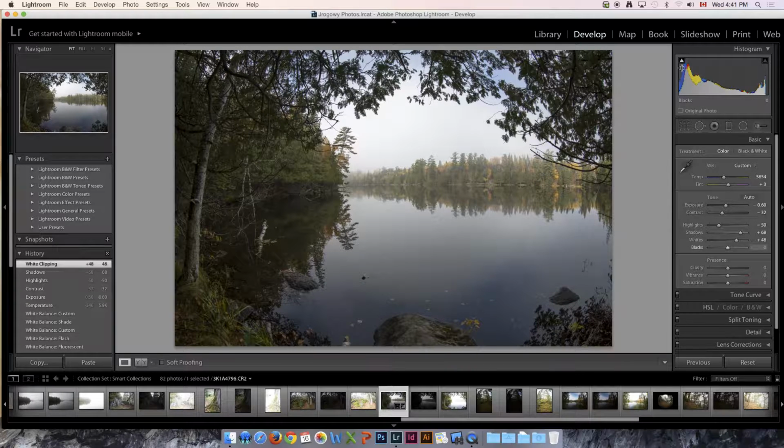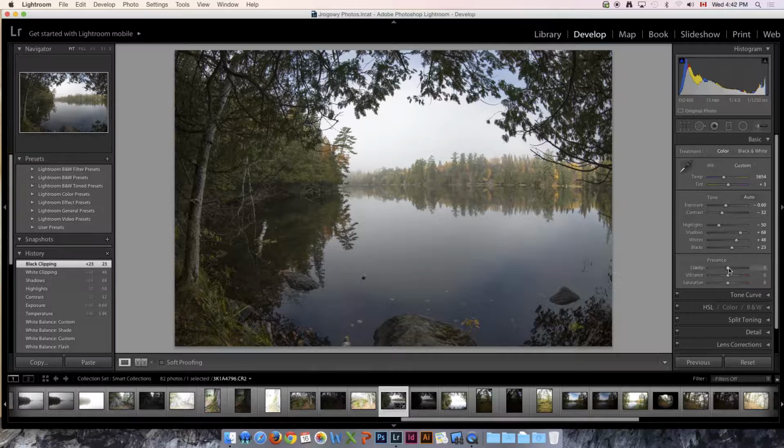Same with our blacks. It's the very, very darkest parts of the photo. It basically lets us set our black point, just like the other one let us set our white point. So we're going to pull that off the edge a tiny bit to just create a nice even tone throughout our entire histogram. Key thing here, important thing, is that you don't let them go off the edges too much because you will run into some problems there with loss of detail.